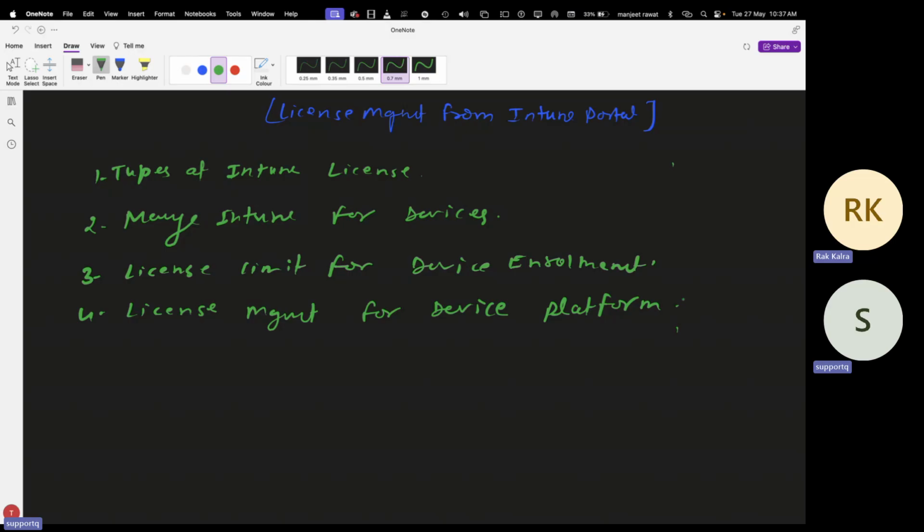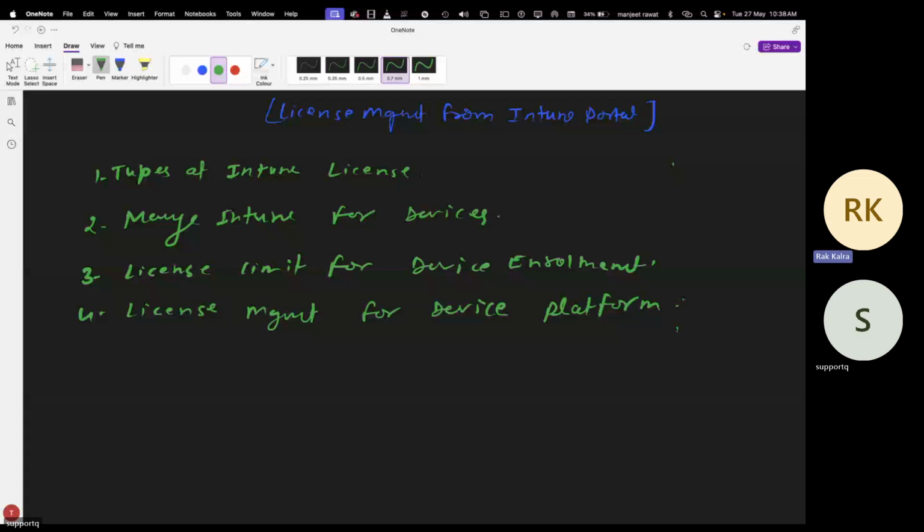I guess the limit is 15 per user, right? 15 devices per user, I guess. By default you're talking about, right? Yeah, the total capacity. By default we can enroll up to 5 devices, but maximum you can add up to 15 different devices by using a single license, right? Yes, a single license can help us to enroll multiple devices per user.